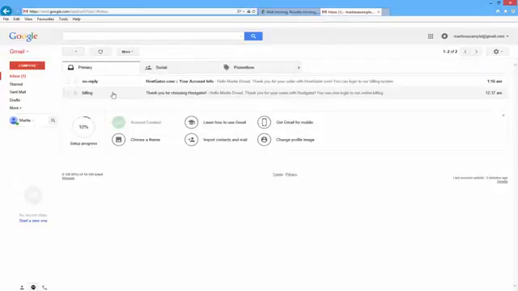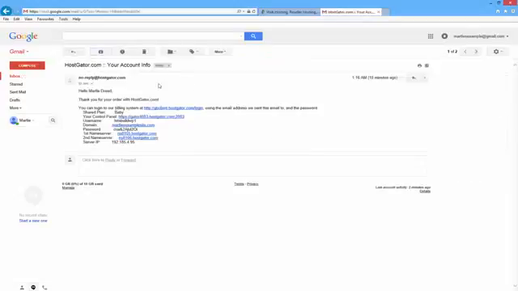If you just go back into your inbox, you'll hopefully have this other email that says your account info. It sometimes takes a few minutes for this to come through because they do have to get your account set up. So if you just leave it a couple of minutes if it hasn't showed up and refresh your emails, it should show up. So once you get this email that says your account info, just click into it. And you'll see here it says your control panel with a link, and then it also says your username and your password.